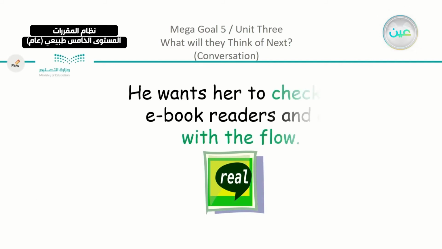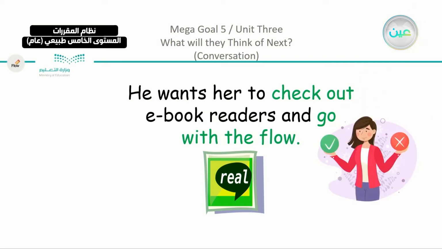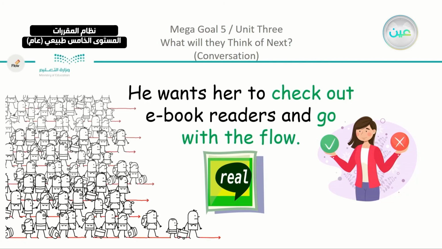The real talk that he used also: he wants her to check out the ebook readers and go with the flow. We're used to the phrase check out. To check out something is to try it and see, do you agree or don't agree, approve or don't approve. But it is something new that you have to just see first. And he wants her to go with the flow. If you can see, for these people, for example, they are all moving the same way.